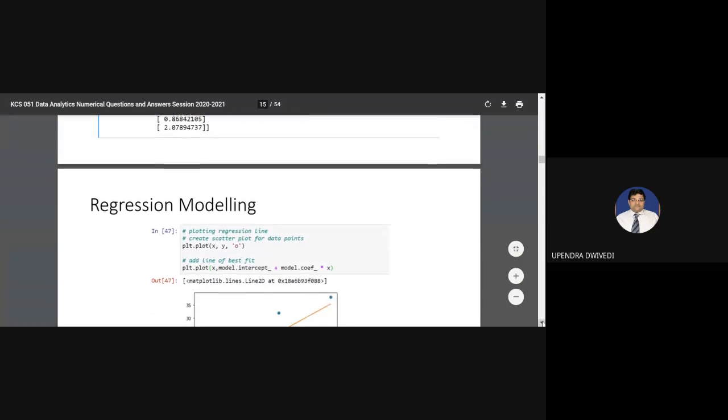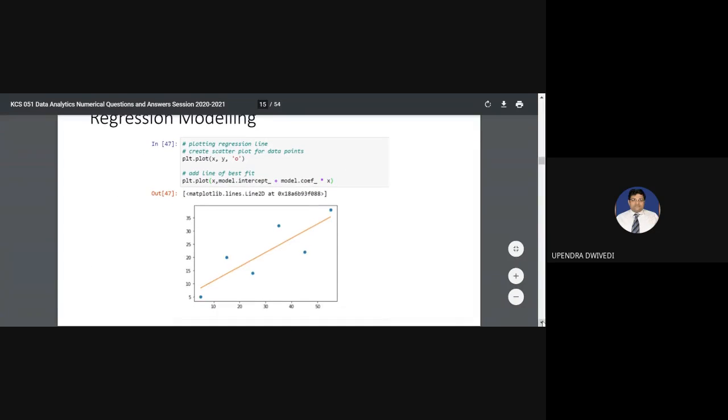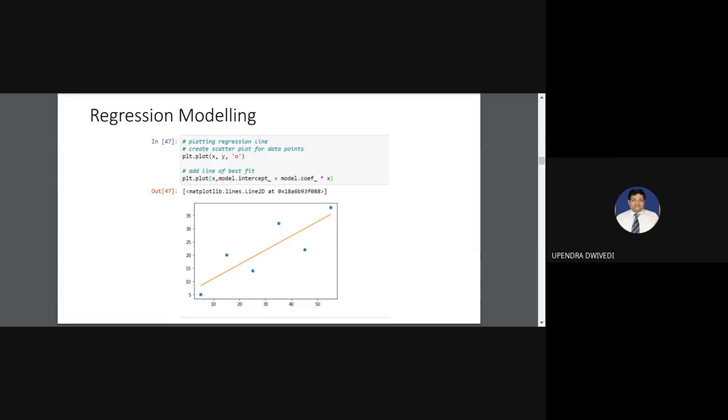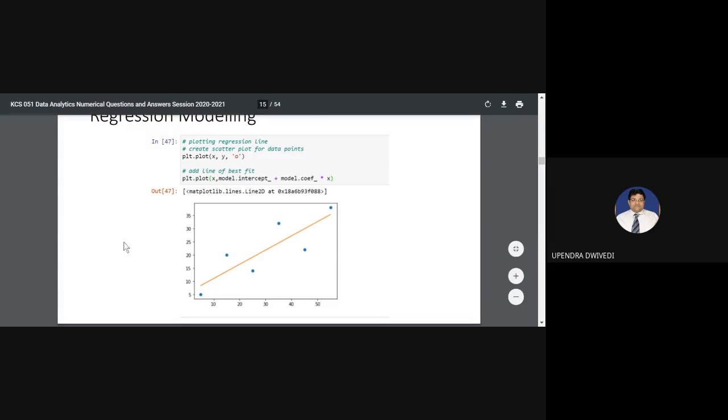Okay. In the last step, we'll plot the whole equation. To plot that, we have to call matplotlib.pyplot. From that, we can call the plot function, which will take the x and y values, represented by the circle symbol. When we plot this model, we'll get the actual line and the data points. So this is our actual line, and these are the different data points that reside along the line.